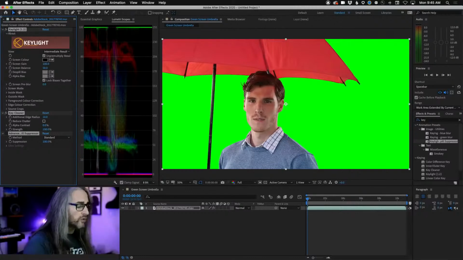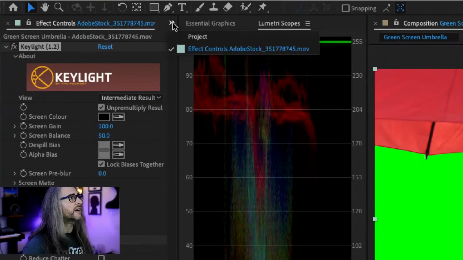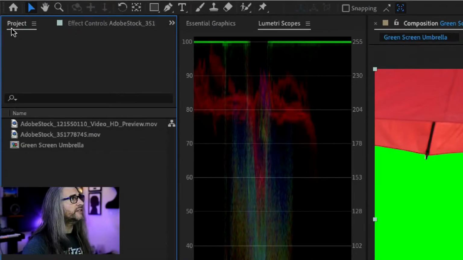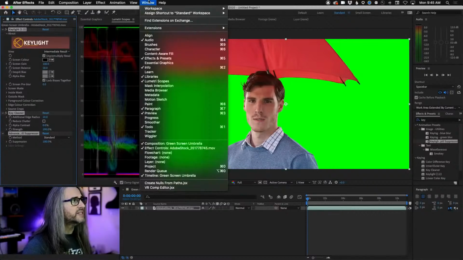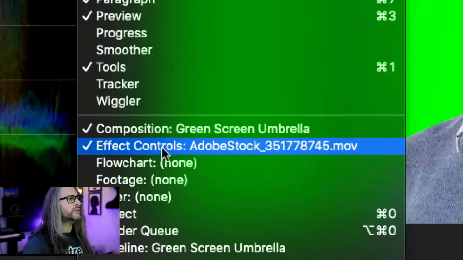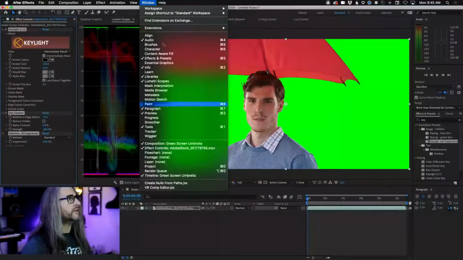By the way, if you don't automatically see the Effects Controls panel in the top left, check in that top panel. Normally, the default is to have your project and the Effects Controls docked there. If you don't see it, you can always open that up here under the Window menu, Effects Controls. So if you don't see that panel, that's where all of your effects will be stored. That's where you can find it, okay?